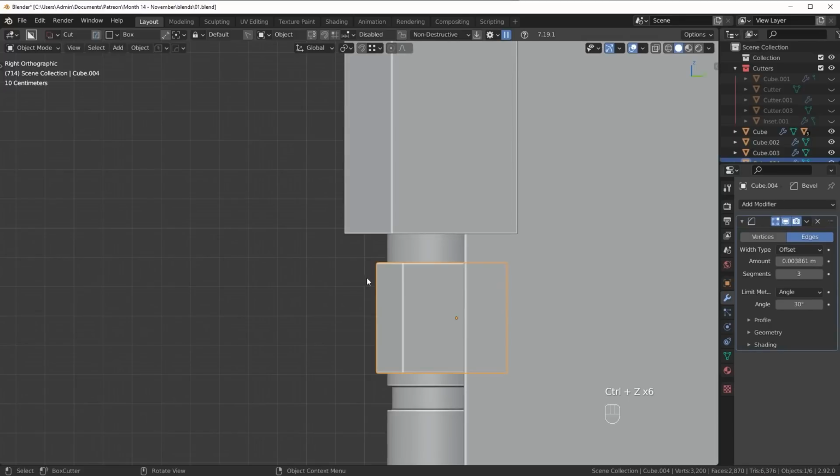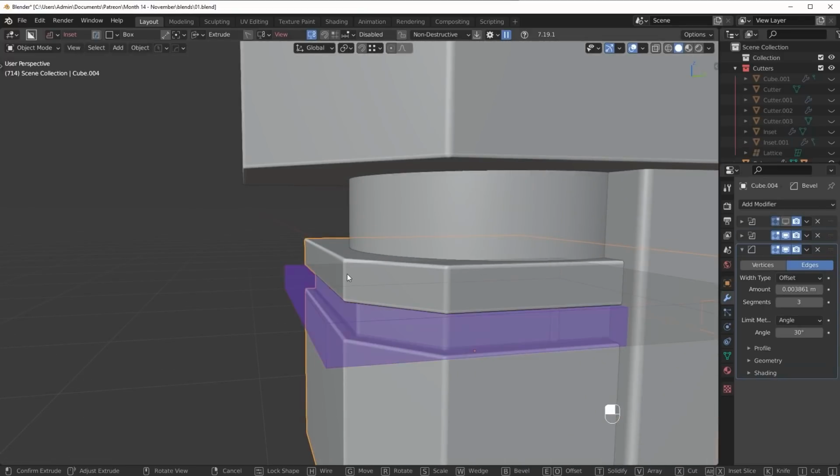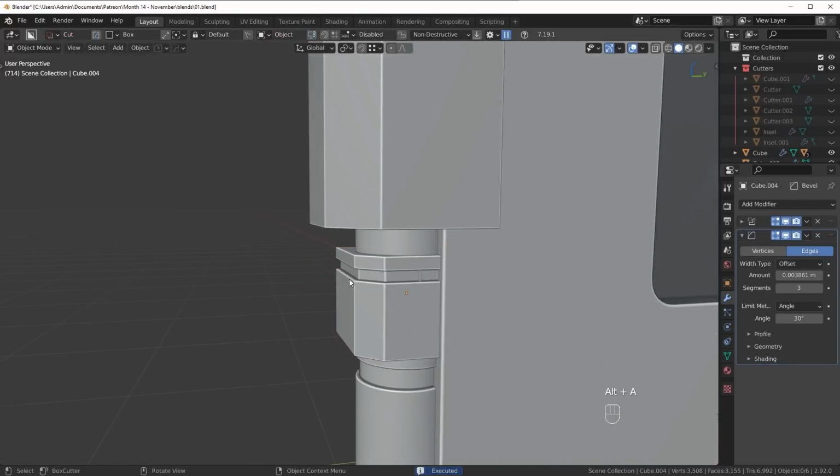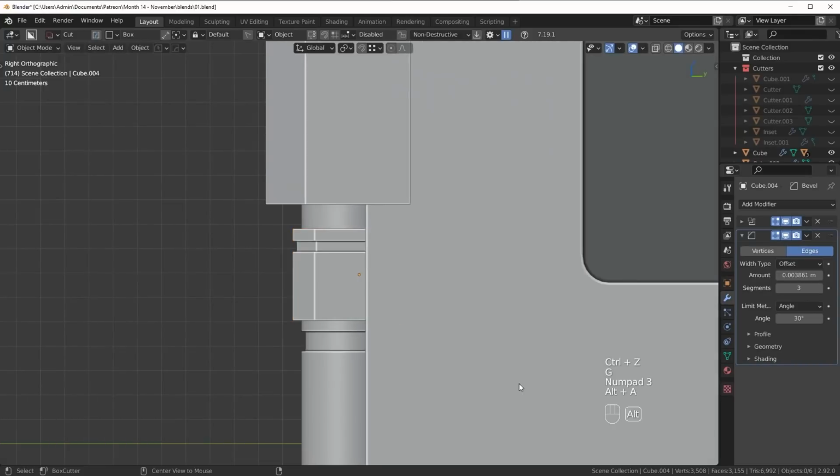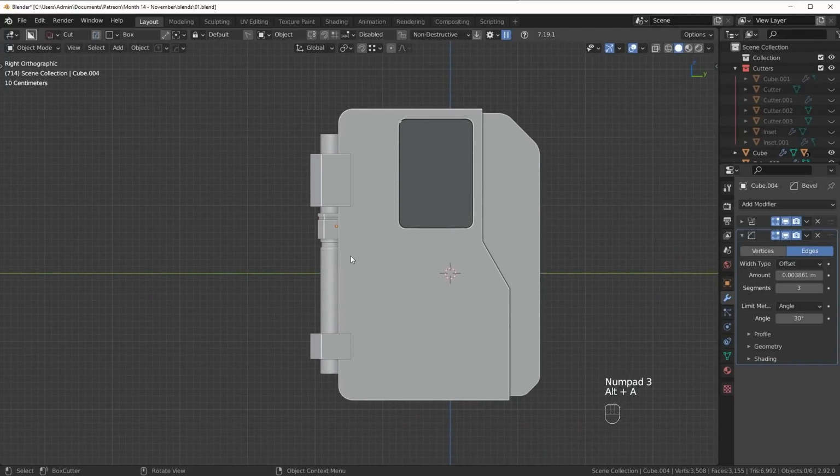It's a bit too wide in my opinion. Just want a very skinny type of detail. So we're going to press the I key, and that'll be fine. We can move this back just a bit more so it's not intersecting with the cylinder. And there we go. I think that will suffice.